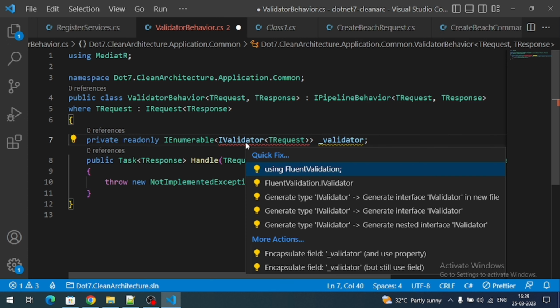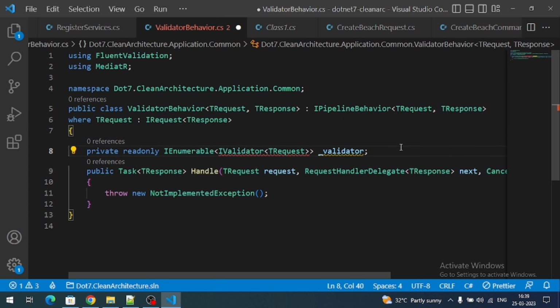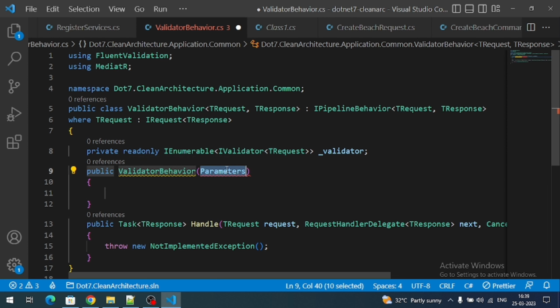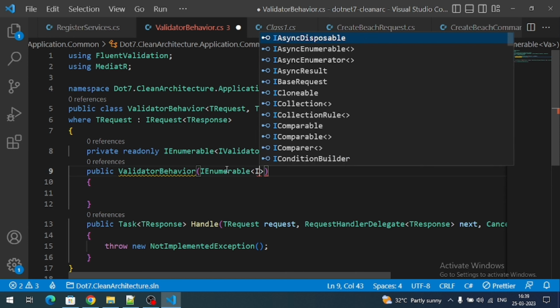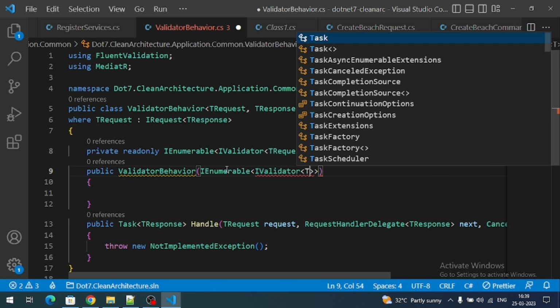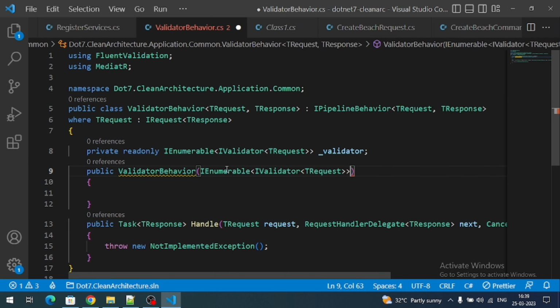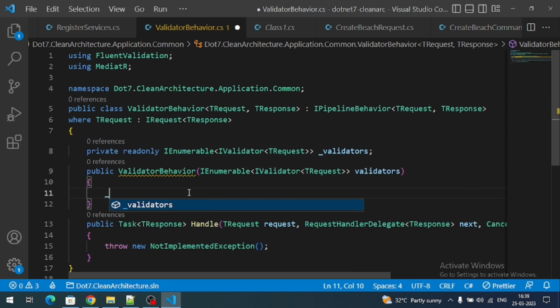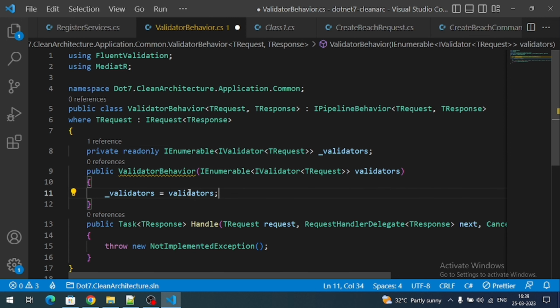Let's import the namespace that comes from FluentValidation, IValidator. Add a constructor and inject the IEnumerable of our validator of TRequest.